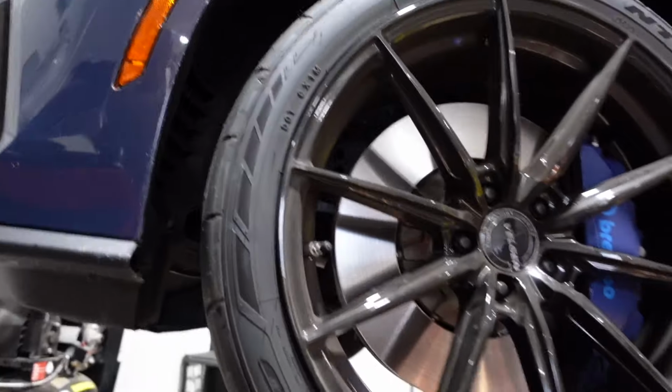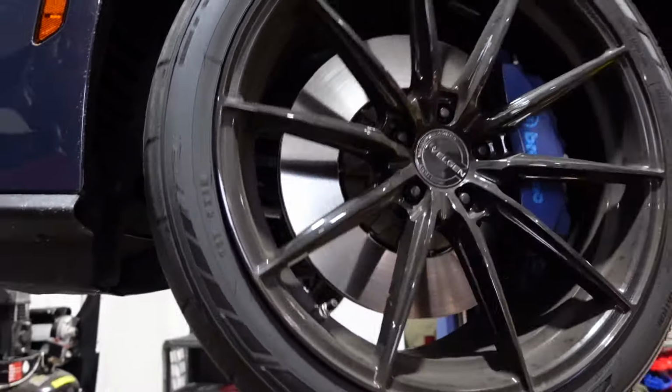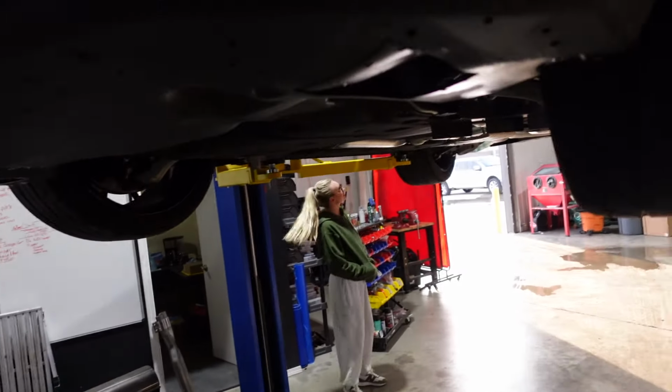So, Kennedy, I don't know if you guys saw, but she got new wheels on the Dark Horse. Got some Belgians, some Nitto NT555Rs. Looks good. But it's too loud. I mean, too quiet. It's too quiet. On her last Mustang, the first thing we did was the Steeda H-pipe. This time we're going to do the Ford Performance X-pipe. So, a little bit different tone.